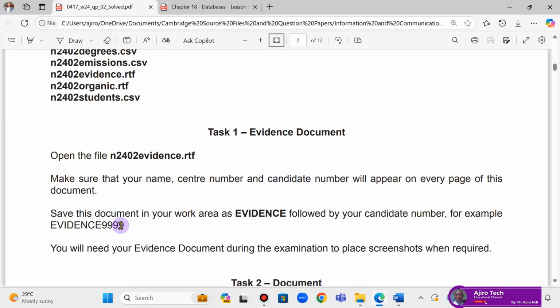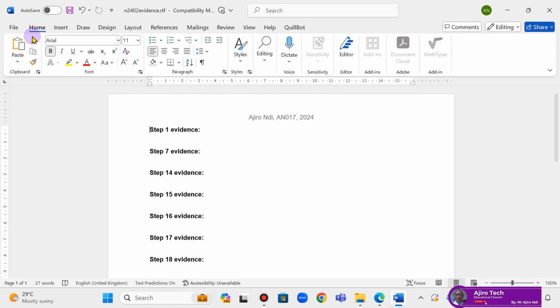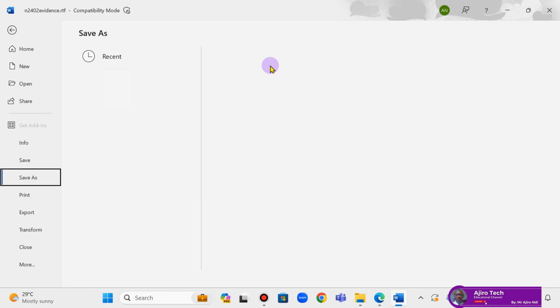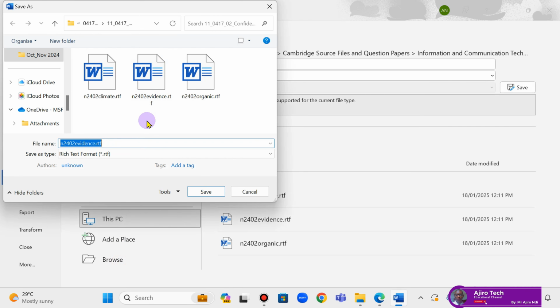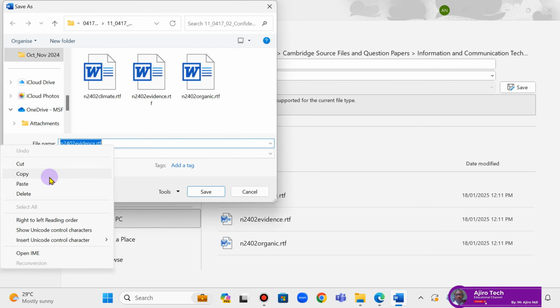Save this document in your work area as evidence, followed by your candidate number. That simply means I'll probably just copy this. Come here, file, save as, browse, and then save it here.